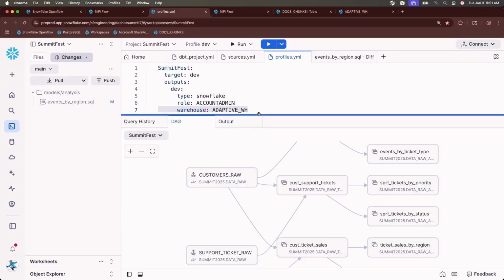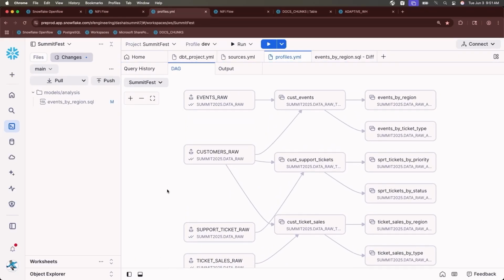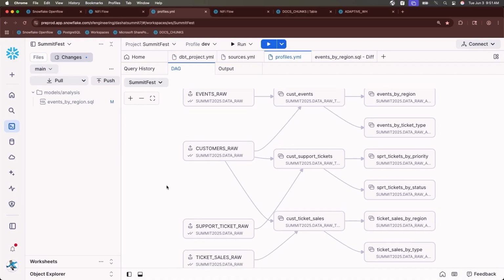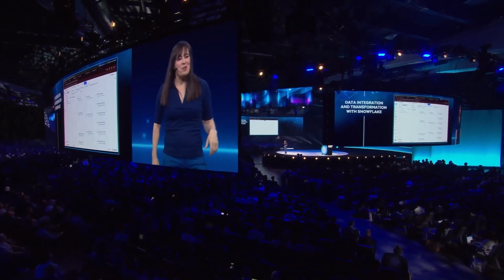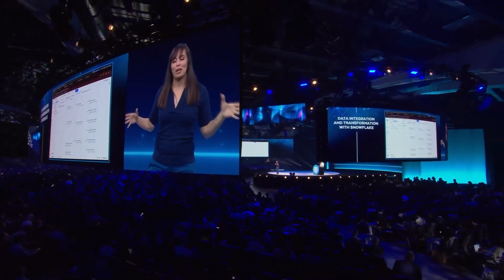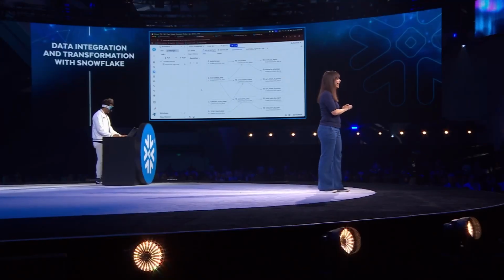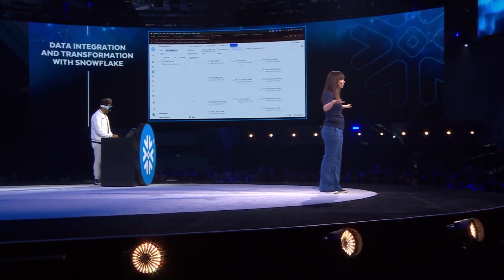All right, looks like that run completed, and we can see the new files and views that are created directly. We can see that in the interactive DAG below. This was the big thing. With dbt projects, Snowflake brings the best of breed of open source tools that you already love directly to where your data is, all in one platform.